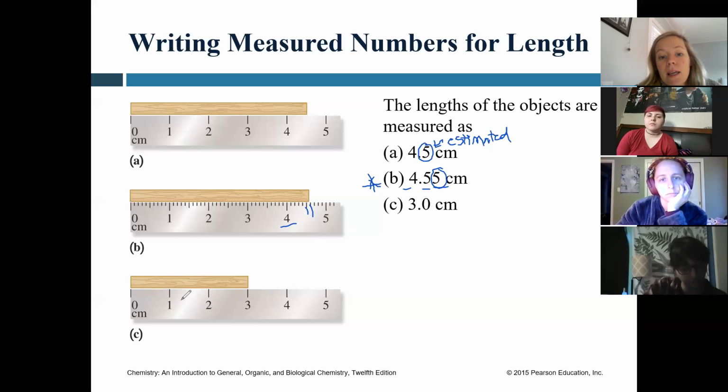What if we happen to get in a situation where we land right on the 3, like boom, I'm on that 3. Well, I still have to estimate one decimal place past whatever the ticks are. So I'm at 1, 2, 3. So I know the 3 for sure. And I'm saying, no, I'm not just on 3, I'm right on 3. So I'm going to say I'm 3.0. The 0 is, again, the estimated value. Okay. So sometimes you have to add a 0 if you need to increase your precision. We wouldn't want to just leave it as 3.